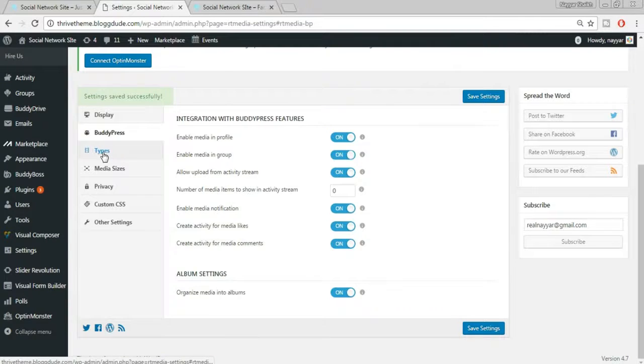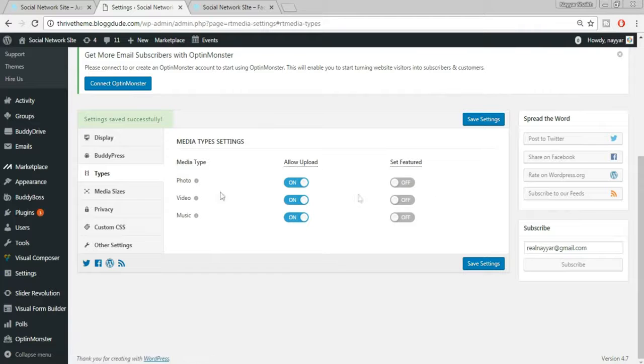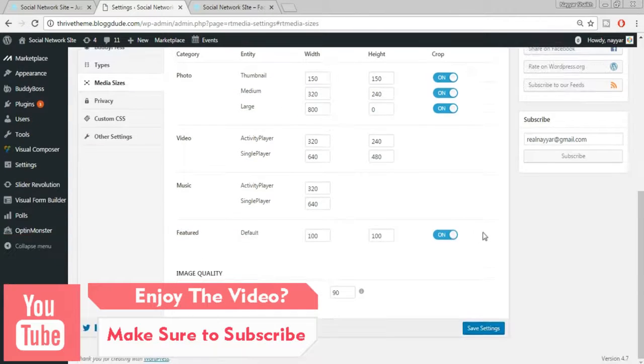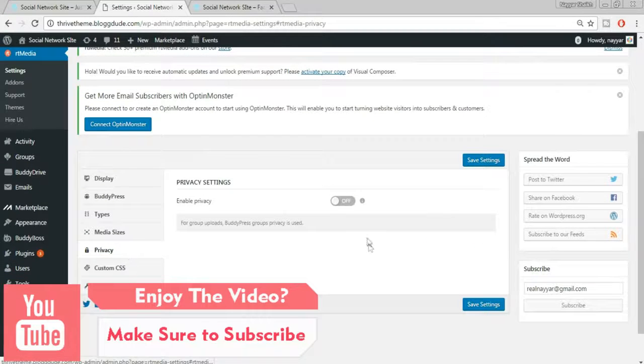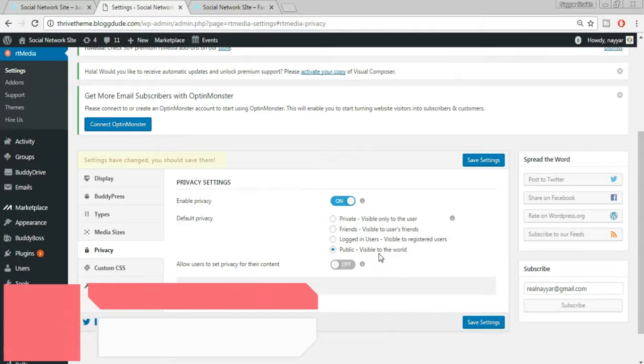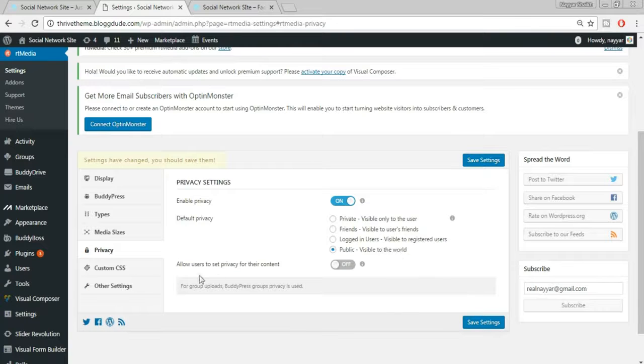Okay, now in the types everything is fine. In the media sizes, we can change this later on. In privacy, enable privacy, okay, and make sure it is set to public, visible to the world, and also allow users to set privacy for their content.